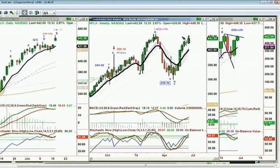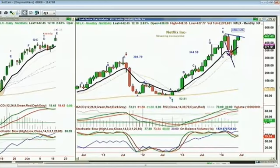And now I have to make this green because it's been a huge move to the upside, and it's gotten a V-shaped pattern that says I might go toward, exactly to, or just above the all-time high, in this case 458, and at that point I might become extremely vulnerable. Monthly chart says I've made a peak E. This would be a leg F to the upside. It could be a brand new A. I'm not going to call it an A or a B, I could even say. But in the meantime, I will call it an F if it goes one penny over 458.